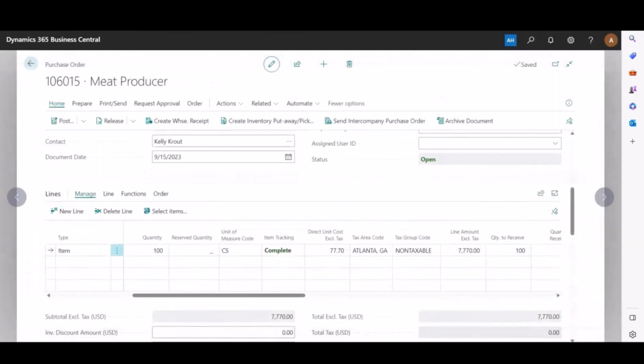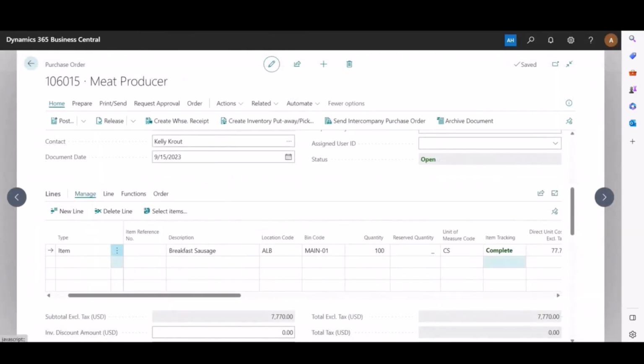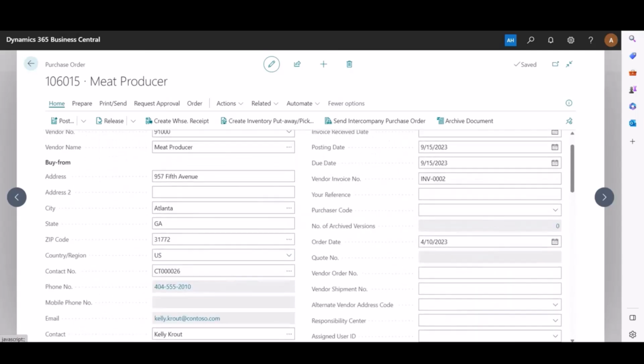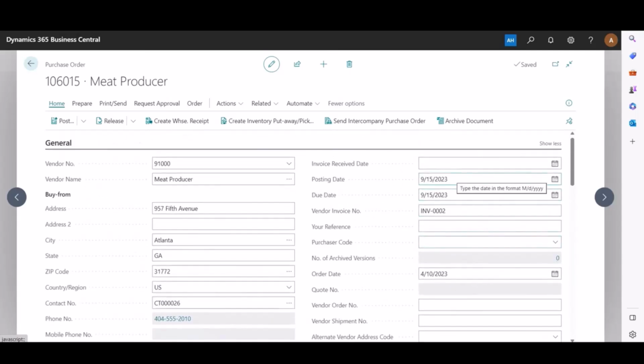Now, for the purposes of purchasing and receiving, rather than looking at the planned receipt date, we're going to be looking towards the posting date. Here we can see that the posting date is set to September 15, and this falls outside of the 10-day freshness requirement. As we have a 10-day freshness requirement and our production date is September 1st, the latest posting date that would be acceptable would be September 11.